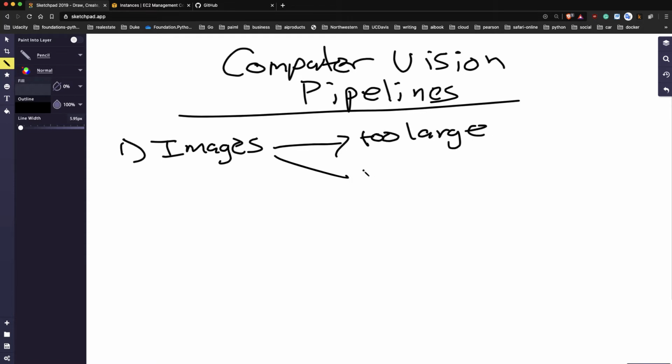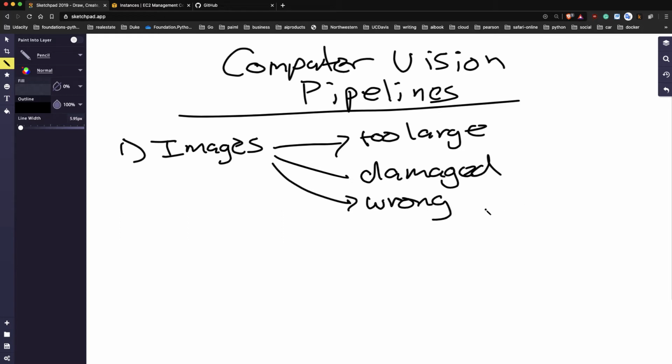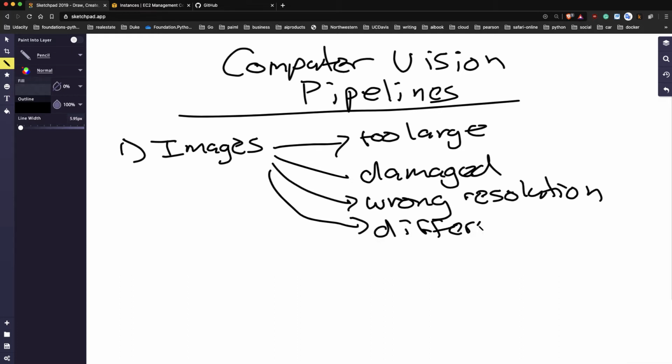They could be damaged. That could be another problem. Maybe the images are from a historical period where they didn't have good resolution. Maybe they're the wrong resolution. Another issue could be they could be a different format, so maybe the images are in a format that needs to be modified.